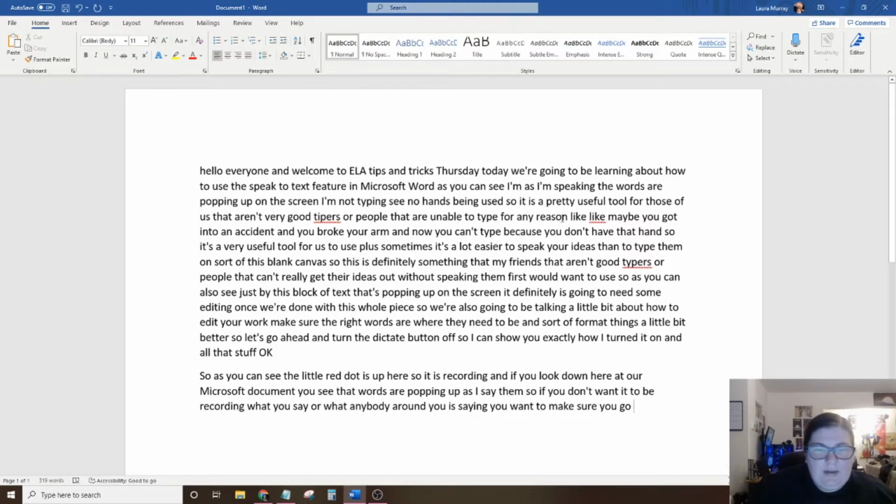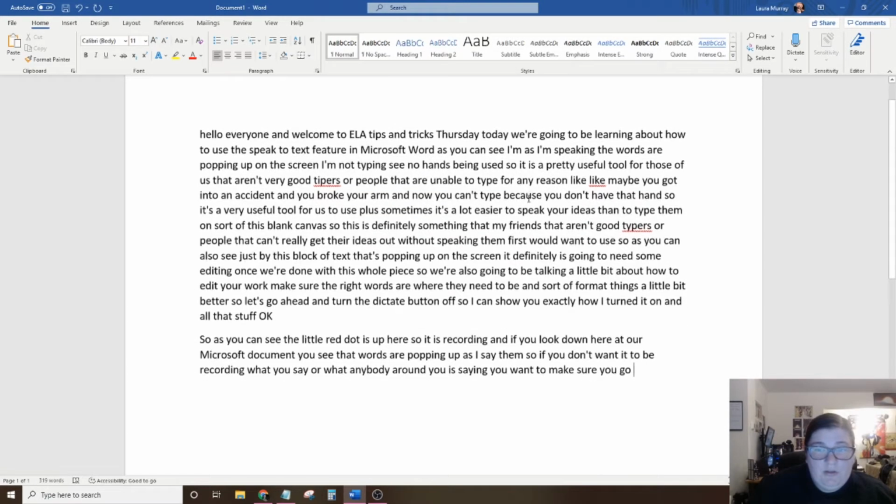So let's go ahead and talk a little bit about editing our documents. This paragraph has a lot that needs to be done to it, because we don't have our capitals going on. We see these little red squiggles, which usually means these are words that aren't spelled correctly. I don't see any grammar issues right now, but we might run into a little bit of those as we go through. Let's say that we want to take this and turn it into a script, because that's basically what this is, right? I'm saying all of these things. It is a script. So of course, let's look at our capitals here.